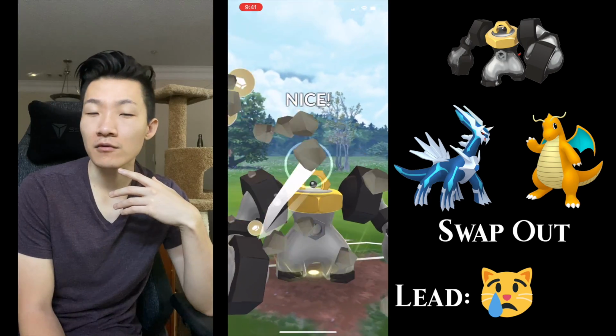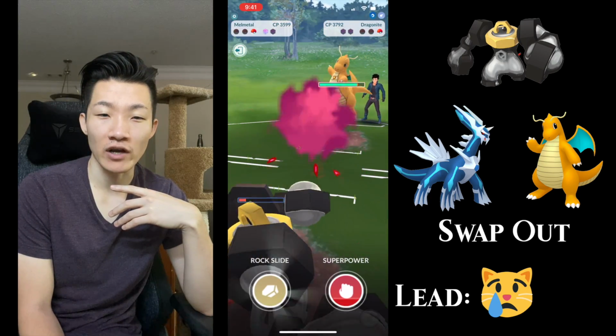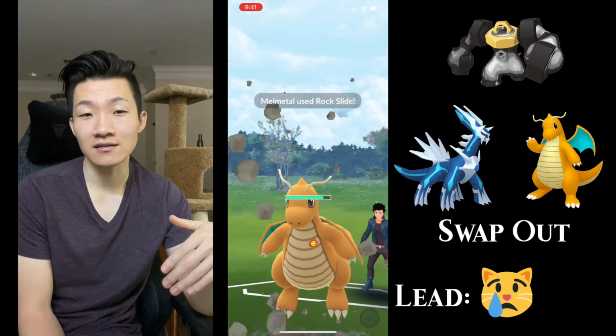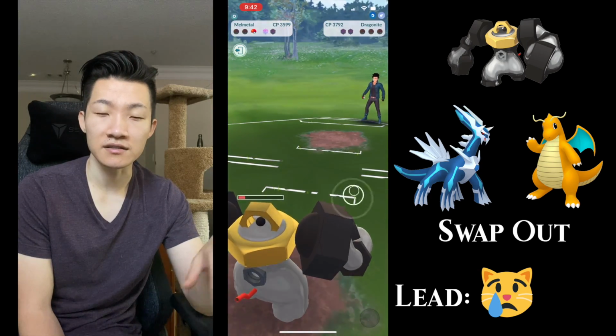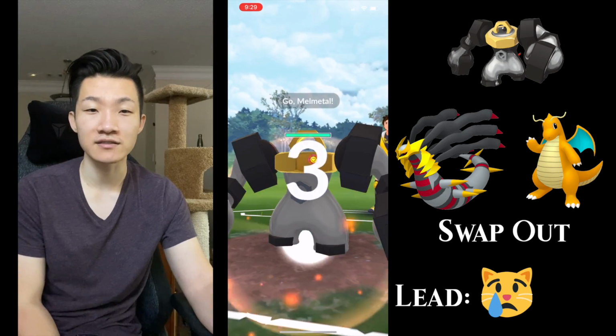But they come in with Dialga. I just throw Rock Slides right here. I'll be in a good spot. And then Dragonite, I just need 2 Rock Slides to take it out. Dragonite against this line is very weak to it. I would say Dragonite's probably the easiest Pokemon to deal with in this line because all 3 can counter Dragonite in some way or form.